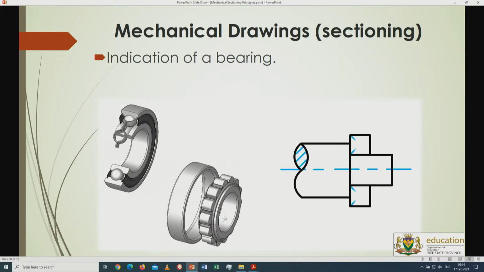It's also applicable. Now this is a bearing. You can see the bearing has got lots of detail on how the curves look and where the ball bearings fit into the bearing itself, and the outer and the inner flange that you can see on this part. Sometimes there's also some detail about what goes around this part.